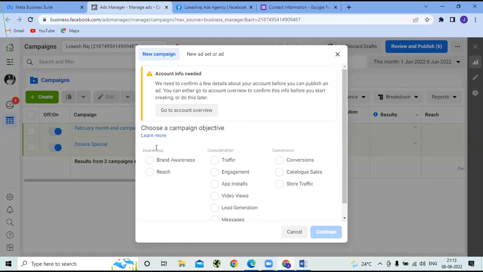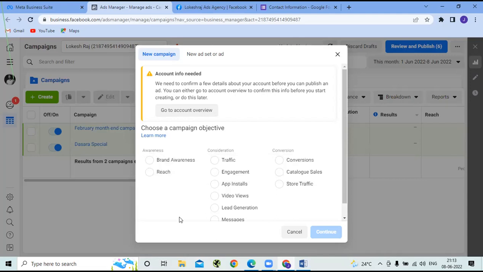Here you will have three categories: awareness, consideration, conversion. So for brand awareness, you would want to see the details: what kind of objective this is, what benefit I get by selecting it, and what kind of expectations we can have from this particular objective. You can click on this information, so it will show your ads to the people who are most likely to remember them.